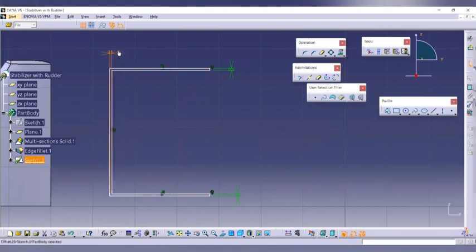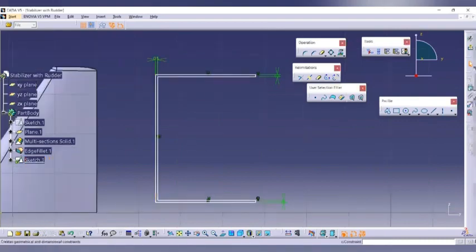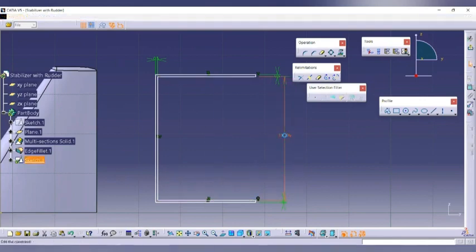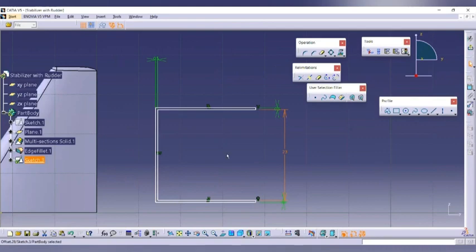Now we will proceed with dimensioning the height of our rudder, which is 23 mm. So first off, we will click the insides of these two lines and key in 23 millimeters. Now we have our height.